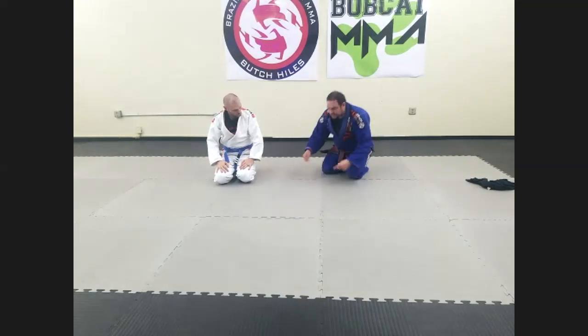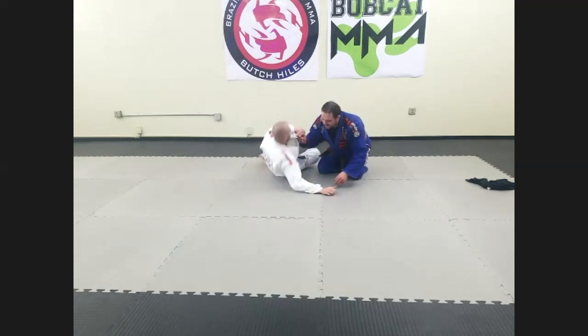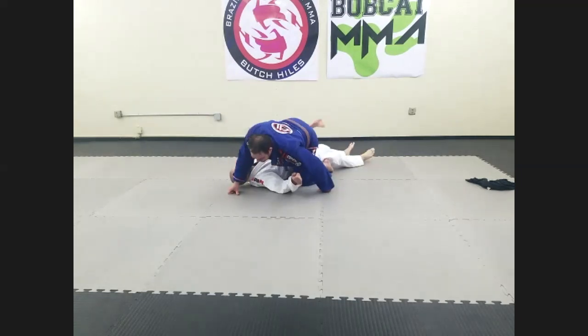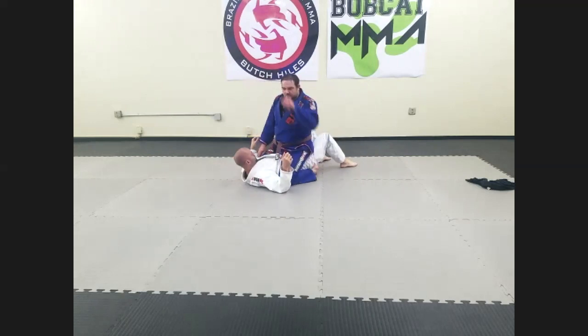I do like to squeeze my knees if I set up. So if I want to set up in mount, rather than tucking my toes so much, I keep my toes in towards his hips, but then I squeeze my knees a little bit, right? And so now that squeeze is going to stop him from having the freedom to move.